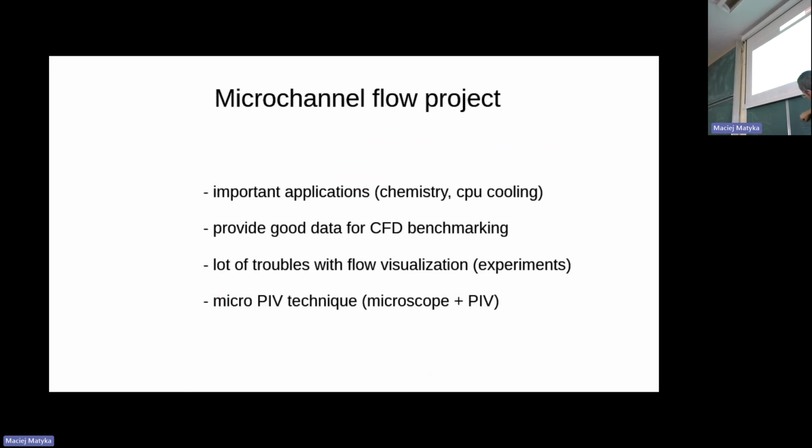there are some channels, okay, and the fluid can go through, so it's like a porous medium, but it's in micro scale. So you can basically make it very, very tiny. And we wanted to compare to the experiment this FHP solution so that we can benchmark such a unique model in a proper fluid system. And there were a lot of problems with the visualization experiment, and we used the micro PIV technique for the experiment.